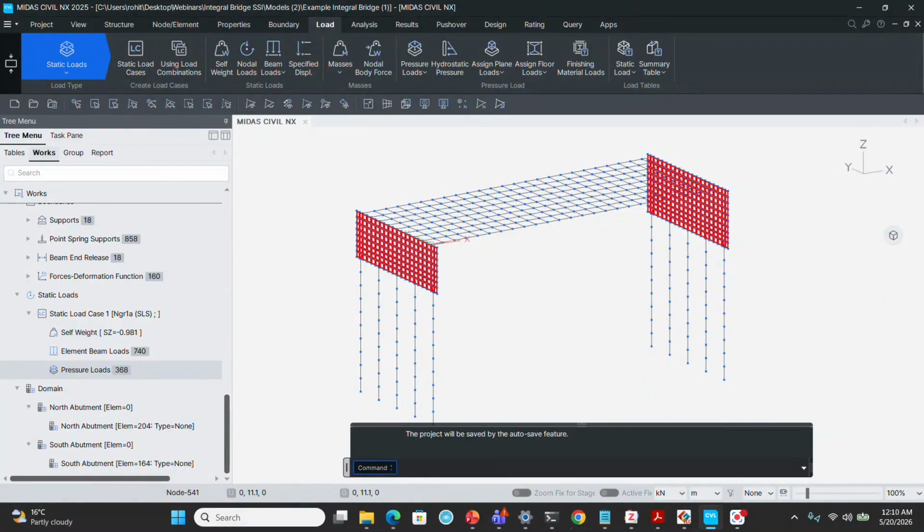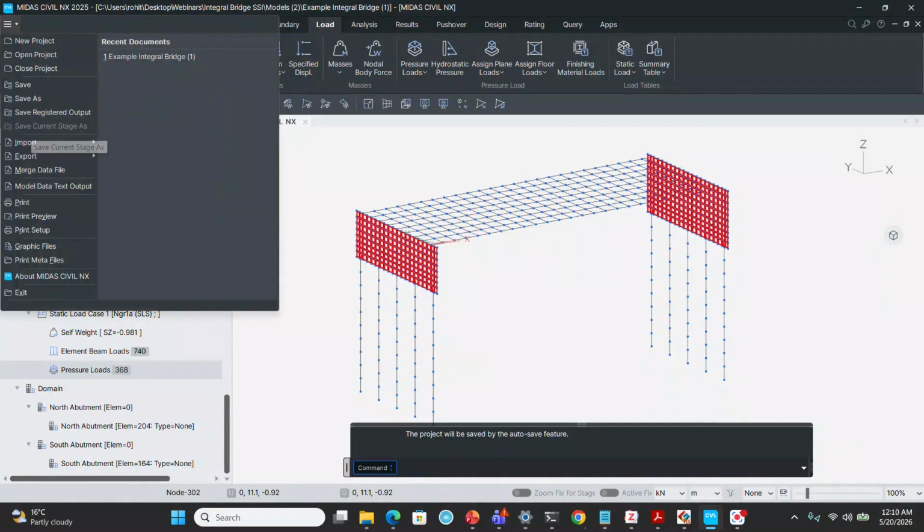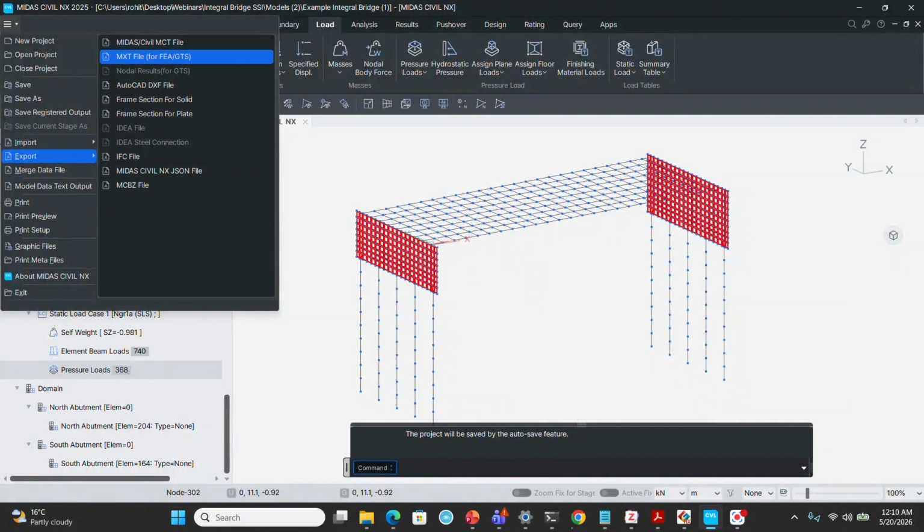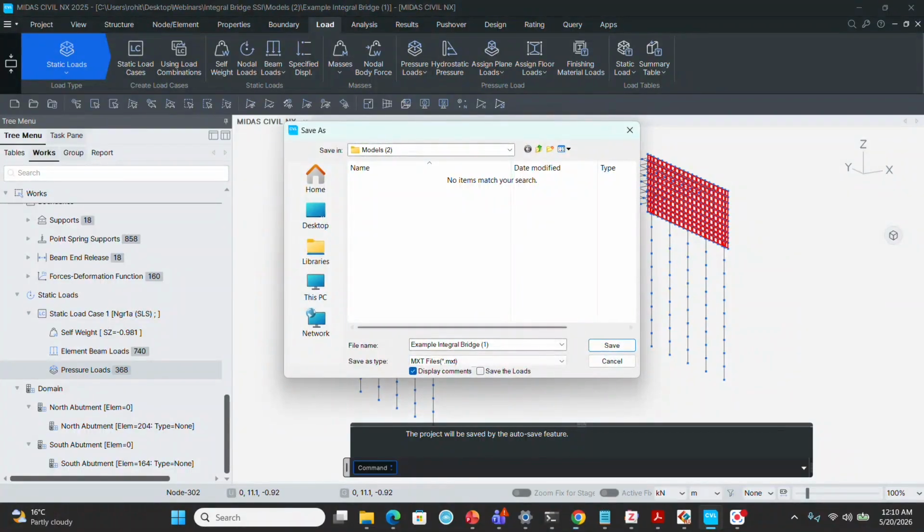As we had discussed in the integration architecture, the first step is to export the two files. The first one is the MXT file, which consists of the geometrical details of the model, the material properties of the different elements, and the element properties like what type of elements are being used in the model, such as plate elements, beam elements, etc. So we can export the first MXT file. This will be saved here. We can save it as test01.